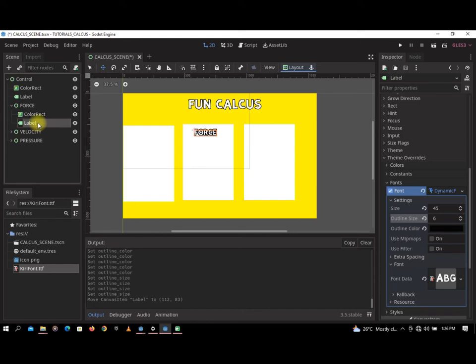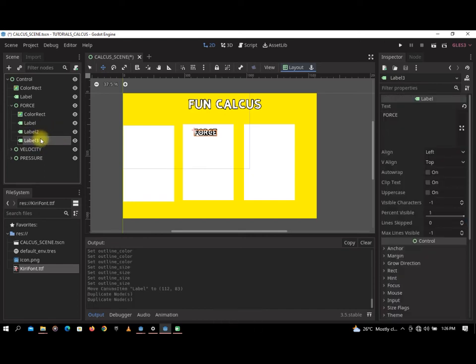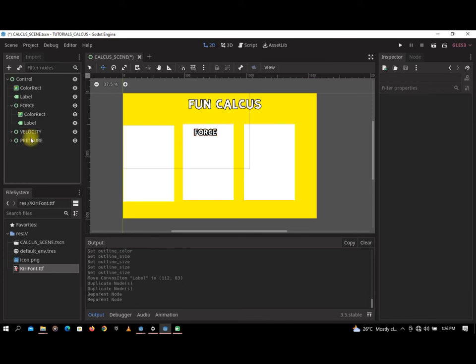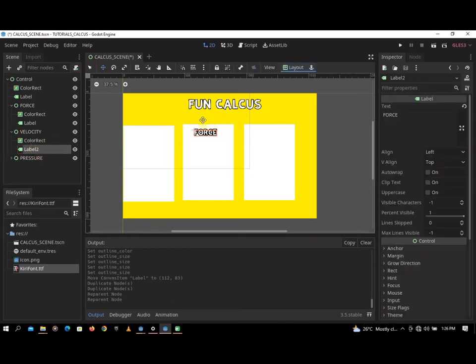What I do next is just duplicate that, and then hitting Ctrl, I select one label, or you know what, just drag the 2 to the velocity and drag the 3 to the pressure. I'm a very lazy guy. Once you're done, just drag this there. This works in the same way as layers. If you have something beneath something, that thing is going to show up first. Let's say pressure is over velocity.